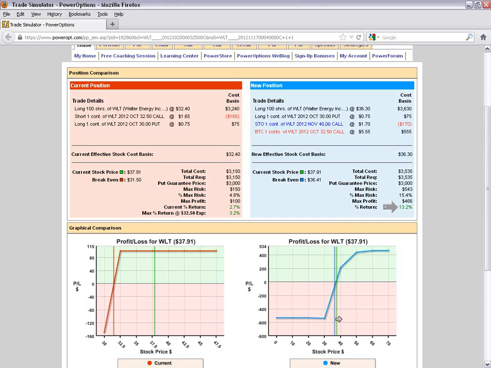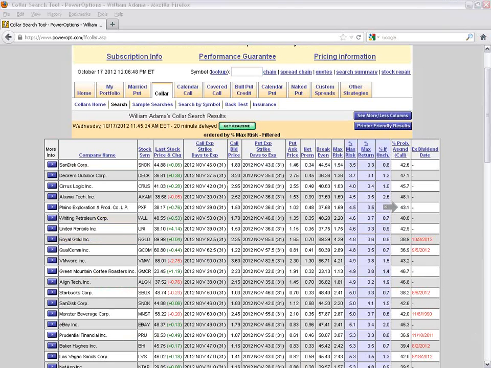So in 3 days, this put's going to expire. It's still open now, so that's why it's showing the break here where we continue over to the left-hand side and we've got that limited loss. But 3 days from now, I don't have that put anymore. So my effective loss could be greater if WLT pulls back from this position if I sell the 40 call. Okay, so not something I want to do. I started this as a collar. I probably want to keep this position as a collar.